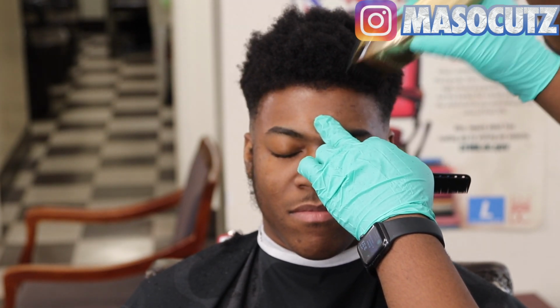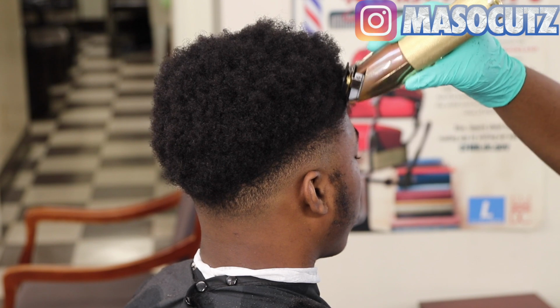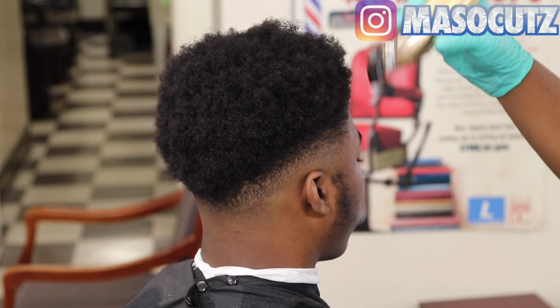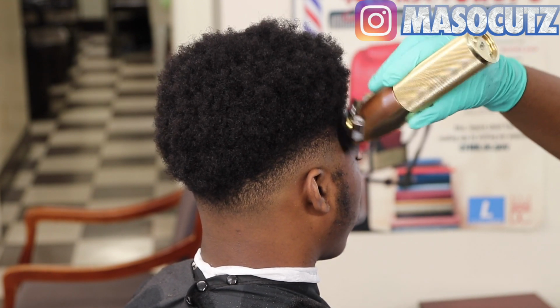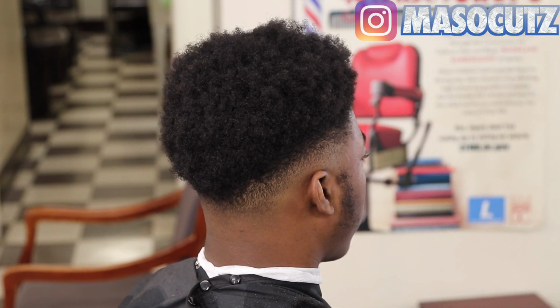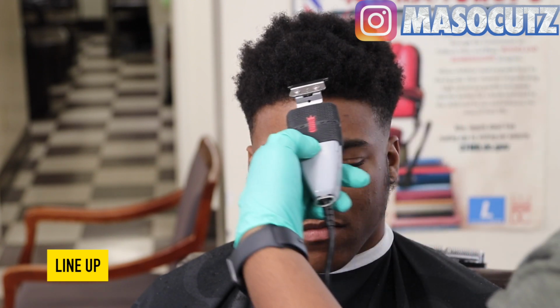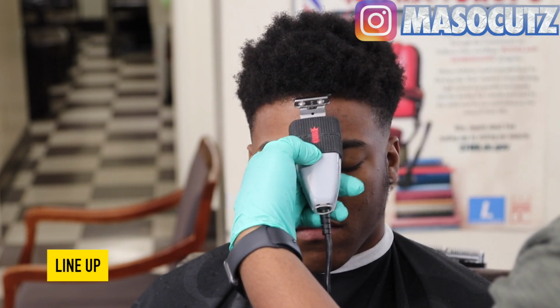So right now I'm prepping the hairline, laying down the long hairs in the front that are in the way of the shape up. I'm laying it down so that I can just come in and attack the shape up and be good to go. This is how you make a shape up last, and this is how you make a shape up pop. The haircut's better when it's laid down. So sometimes you have to naturally make the hair lay down, which means you may have to cut it lower to make it lay down.